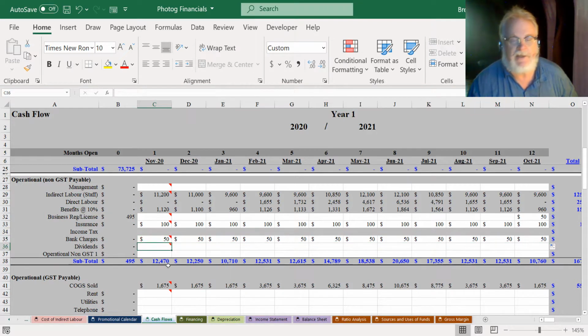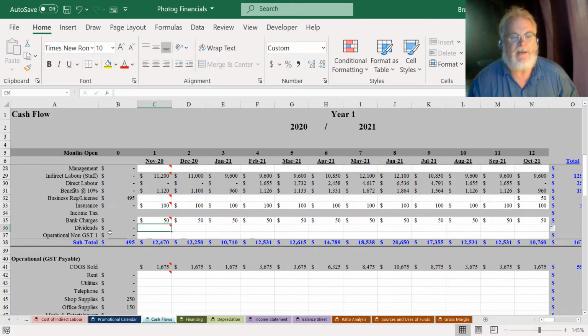Dividends. You're certainly not going to worry about that right now. This is something that your accountant will tell you after you're making money, usually after your first year end. If you have used the operational GST number way back in startup, it would show up here. If not, before you print, you're actually going to hide all these things.